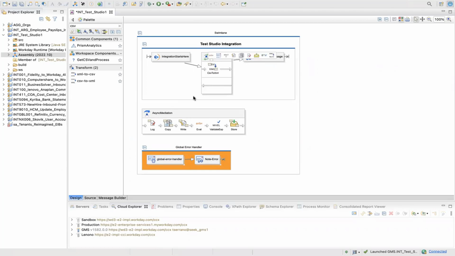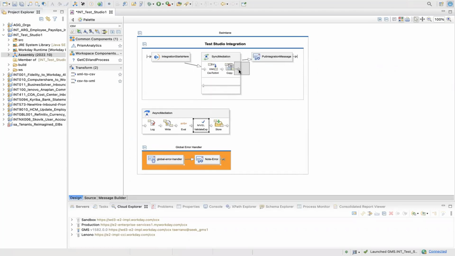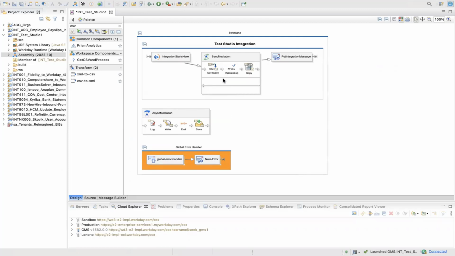But how this is different is in the processing. The message will start going to this one, execute this, then this, then this, and then to Put Integration Message. After that, it will flow back.